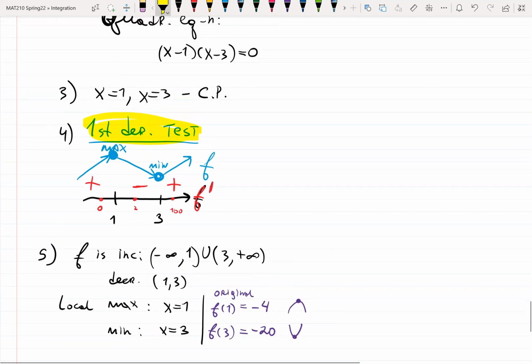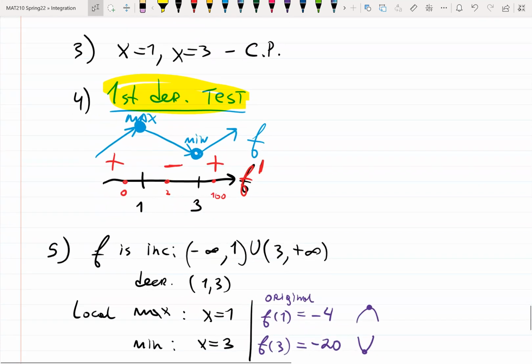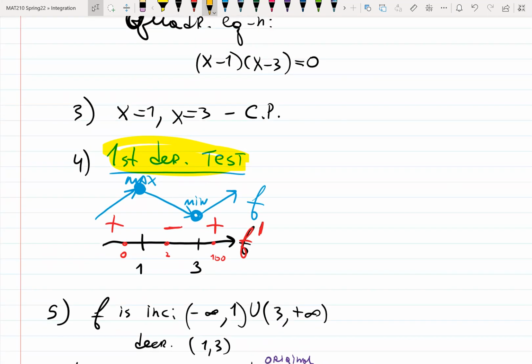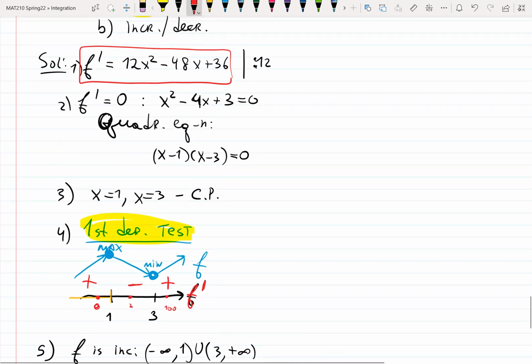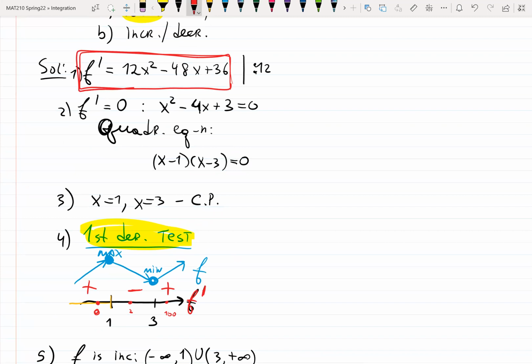Yeah. And then how did you determine if it was going to be going up before 1 and then down between 1 and 3 and then up afterwards again? Yeah, I will explain this. That's a good question. And there's also a question in the chat. So you take test points from -infinity to 1. Take anything. You can take -1 million if you want, but 0 is like the best choice ever. If you have a chance to take 0, take 0. Plug it into the derivative. I put it in the box for that purpose. And then I was like, okay, 0 minus 0 plus 36. 36 is positive. So I put plus.